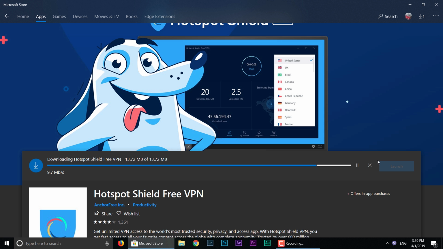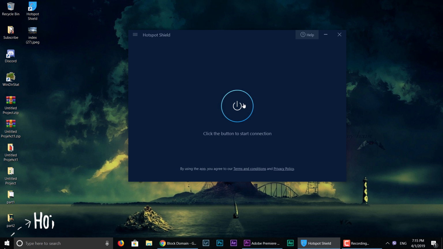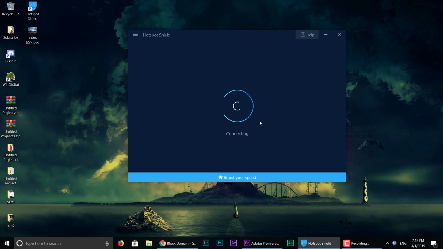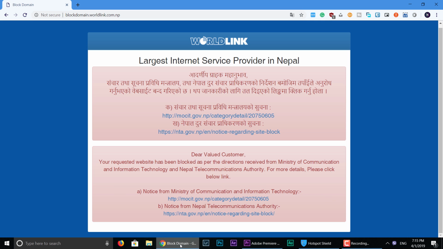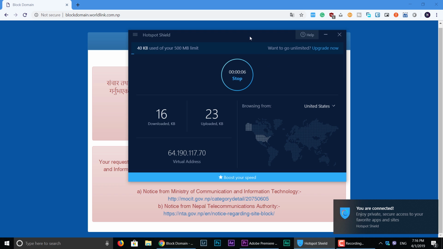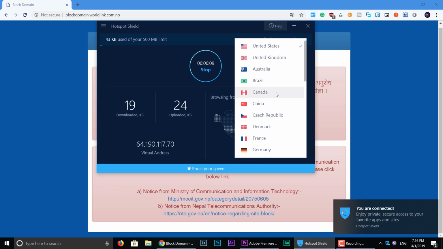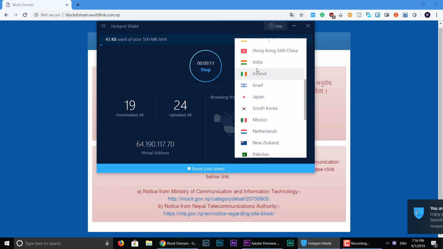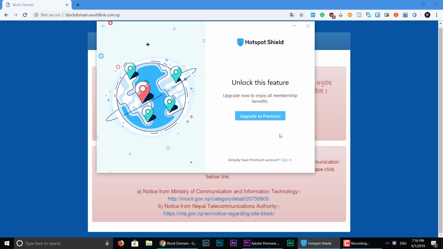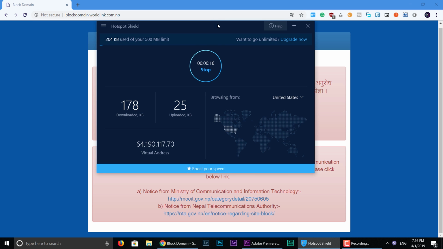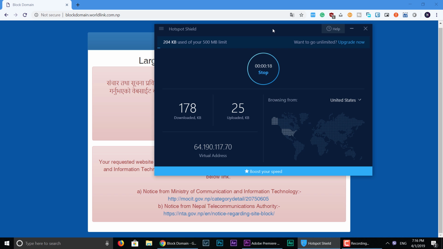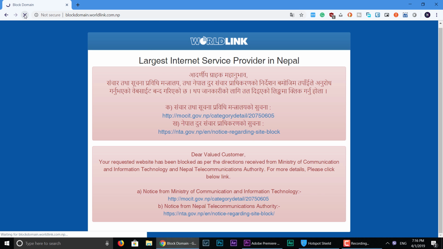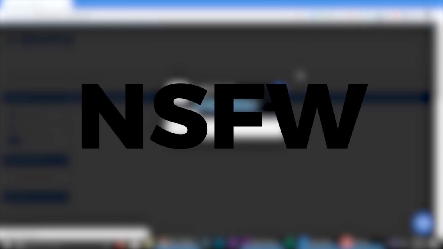Next up, we have Hotspot Shield VPN. The name says it all. Hotspot Shield VPN allows users to browse the internet using a private network. Using Hotspot Shield VPN, you can easily access websites and services that are blocked in your region. Hotspot Shield VPN offers reliable privacy and all of your data is encrypted. It is worth noting that Hotspot Shield VPN has many servers across the globe and are all well optimized for unlimited bandwidth and speed. Lastly, the subscription plans of Hotspot Shield VPN are pretty reasonable.